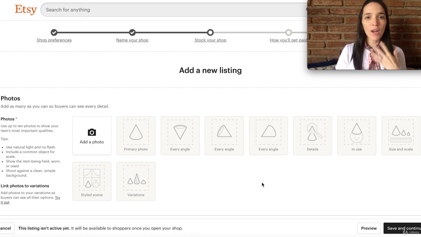So I actually already started creating a prototype of a product that I want to be offering. So I'm going to be using that for my demo listing here. And I'm going to go through the different stages of creating the listing fairly quickly, but do not worry because we're going to have a complete video of going through step by step each section. So don't get overwhelmed if you don't understand something or if I'm not really optimizing the listing well. So just know that I just want, for the purposes of this video, for you to know the whole process of setting up your shop.